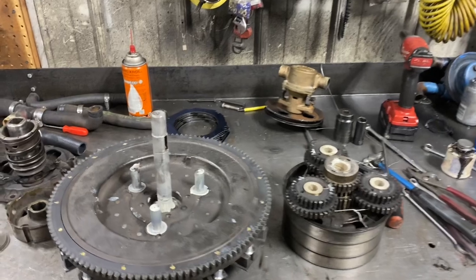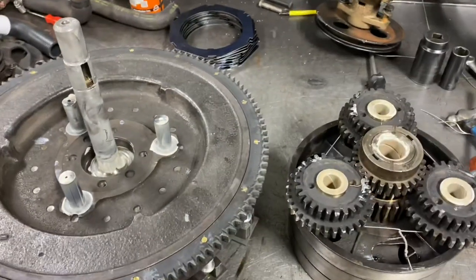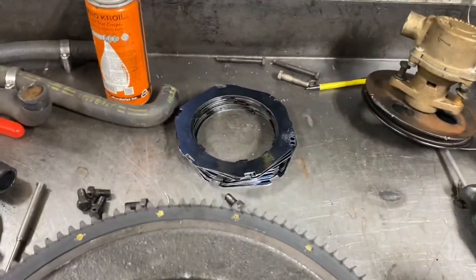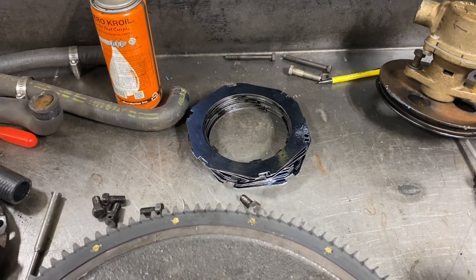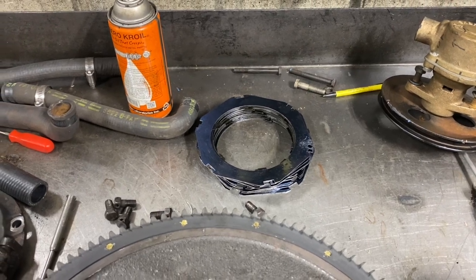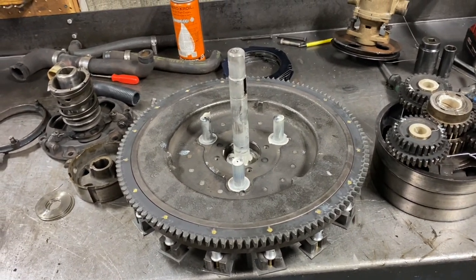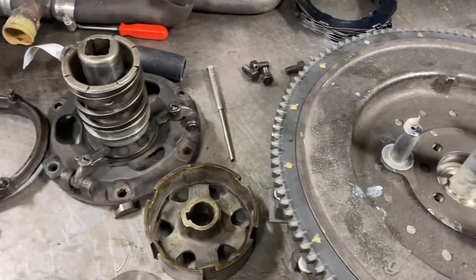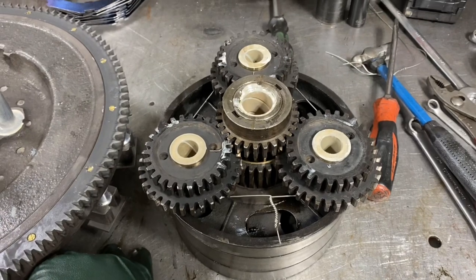Getting the Model T transmission all together for our 1924 open touring car. I've got the bushings all fit, I've got the triple gears in line. There's the direct clutch — we're going to use the Jackrabbit clutch, which is an upgrade for these 1909 to 1927 cars. It's supposed to have a freer neutral. Getting a neutral on these things can be a chore because with the transmission directly connected to the engine 24 hours a day, as soon as the engine turns over, if the transmission settings aren't correct or you've got extra oil or clumpiness, the rear wheels are going to turn. We got our spring installed and a new clutch spring, everything cleaned up.